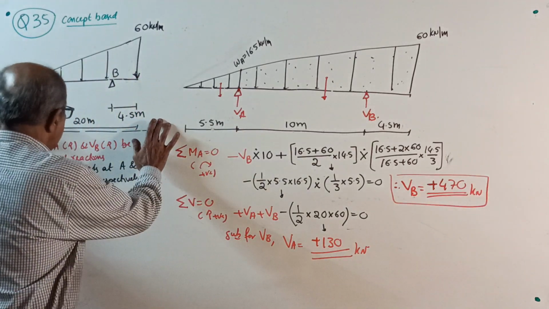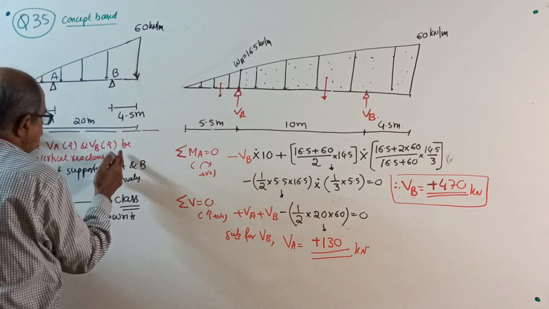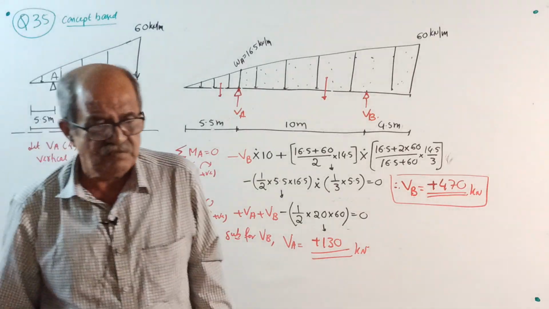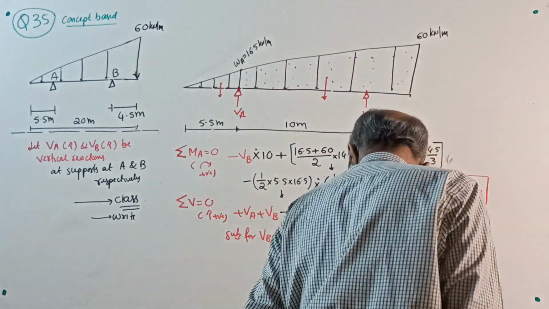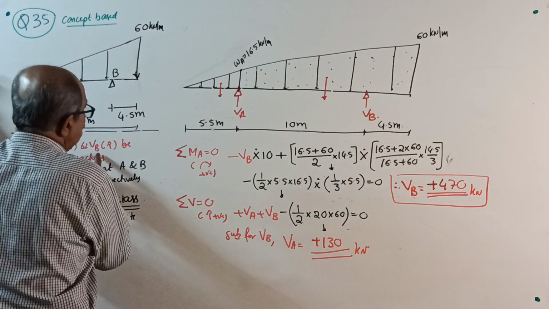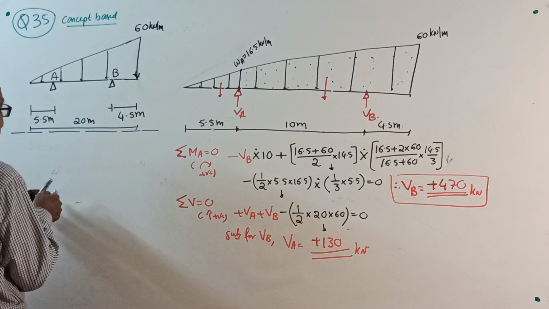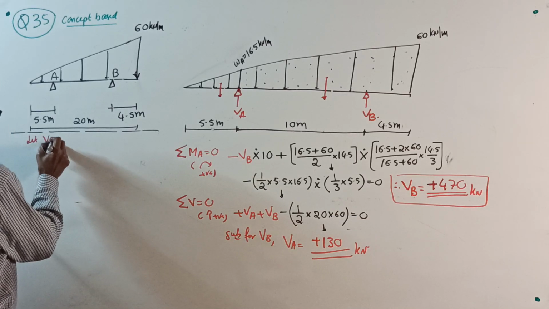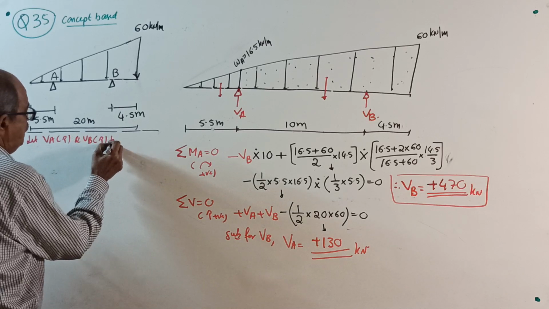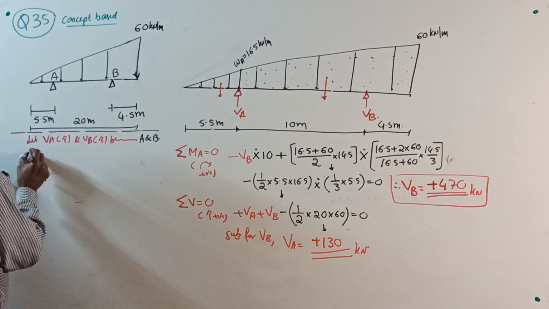Okay, start. Find reactions. The statement is usual. Let VA upwards, VB upwards, usual, at A and B. This I will remove now because I require some space for writing some statements here. First you write this usual statement. Or in future, why waste time? Let VA upward and VB upward at A and B respectively. Okay. Now, class.